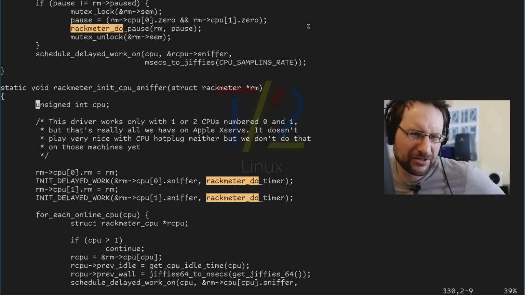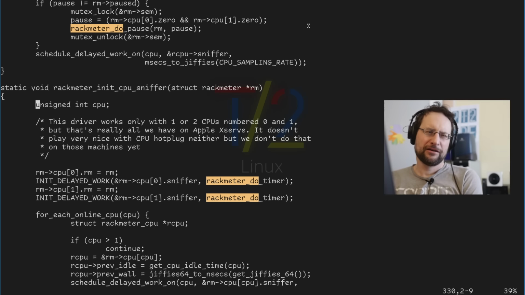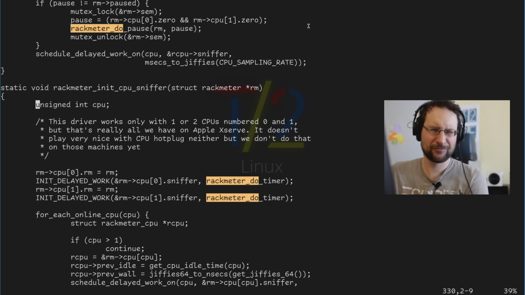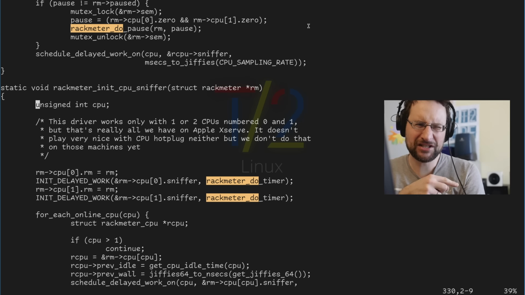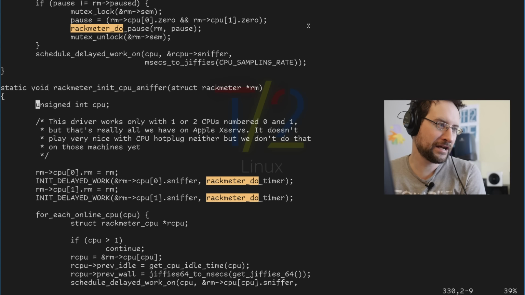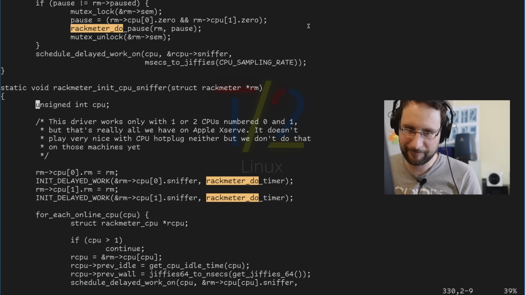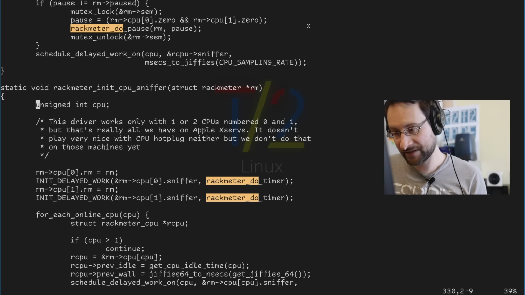Hey, now that I think about this, we could do it slightly differently. You know what, we don't need to do it like that. Bright idea: we could implement another mode, meaning we could actually map each thread to an LED and modulate the brightness. Would that be cooler? You have 60 LEDs and they're all your CPU threads. We could even implement both modes and have the user toggle it for outstanding Apple Xserve blinking lights.